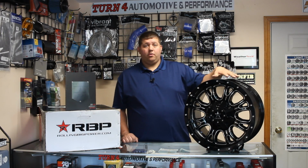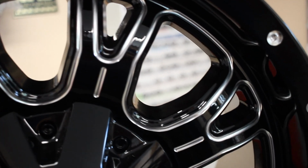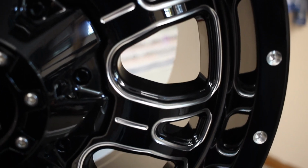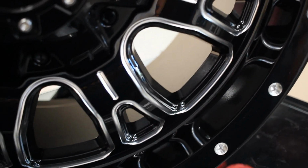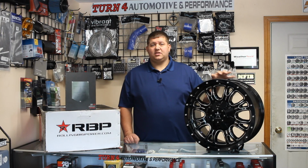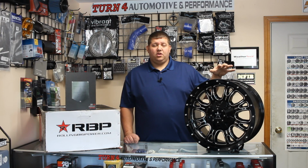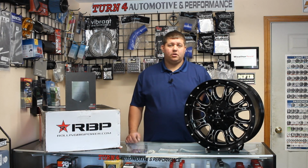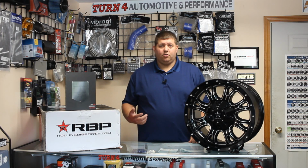Speaking of bolt patterns, these are available in 5-lug, 6-lug, and 8-lug. They're available in 5/127, 5/139.7 as a dual pattern wheel. So those are multi-fit wheels for your Jeeps and your Dodge pickups, your 5-lug pickups, half-ton stuff. Also available in Ford and Chevy and Dodge 6-lug, Toyota 6-lug, 6/139.7 or 6/135. So these will fit all your Ford, Chevy, Dodge, Toyota, Nissan 6-lug stuff. And it's also available in multiple 8-lug patterns, 8/165.1 like we have here, or 8/170 or 8/180, your new GM 8-lug pattern.